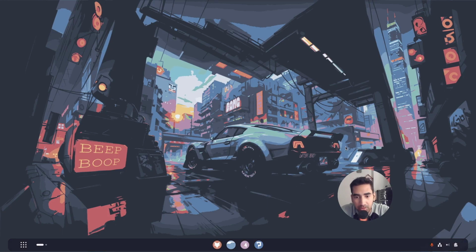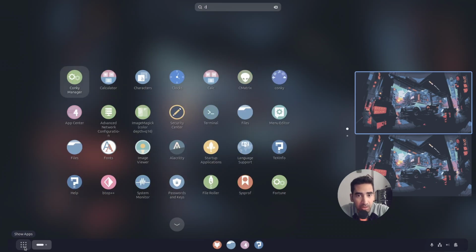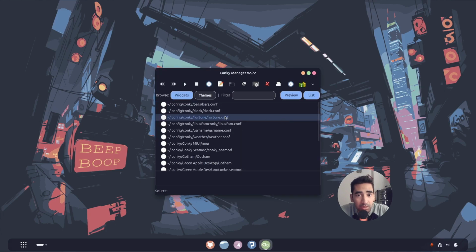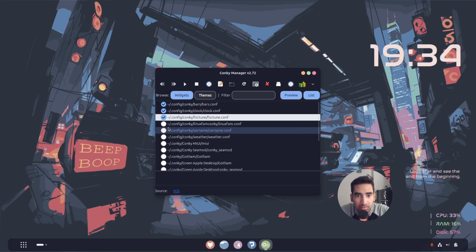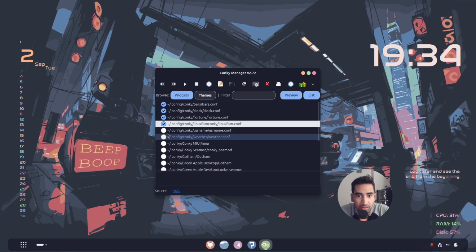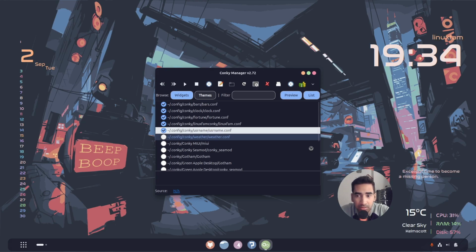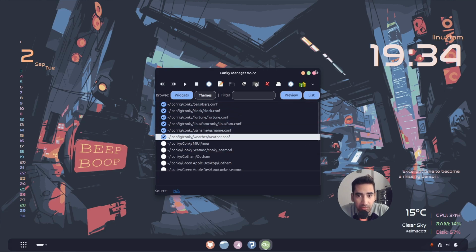Now why I'm using Xorg, and that is because U only works with Xorg on Ubuntu, and it doesn't work with Wayland. So that is why, guys. Okay, so once you log into Xorg, you're gonna have to run the Conky, select the Conky settings again. That is because there was Wayland, and this is Xorg, so that is why I have to do it again.